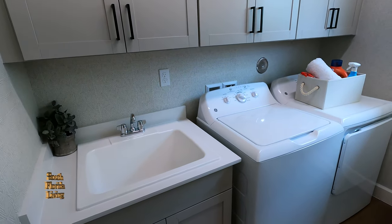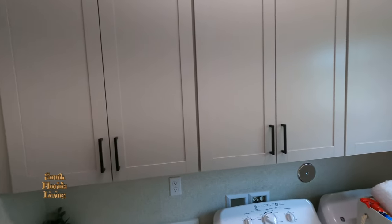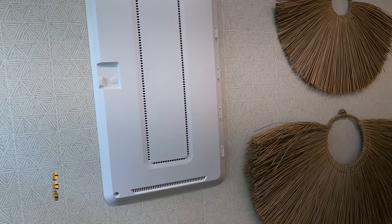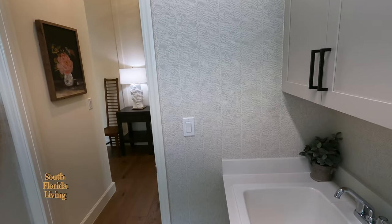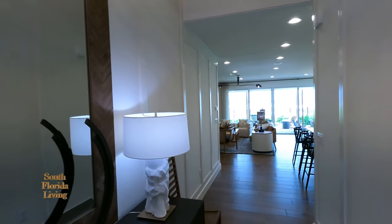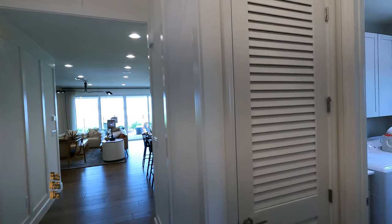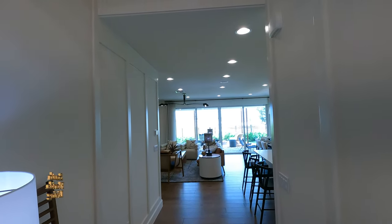As we go into the laundry room, you got your overmount sink with the faucet. You got your 42-inch shaker-style cabinets. I'm loving the impact windows, Category 4 or 5. Here goes the smart box, which is the brains of the house — they locked it. But trust me, you're going to appreciate your smart box being in the laundry room in front of the house. Because sometimes in some homes the smart box is located in the master bedroom closet, and that's not my favorite position for it. I don't want nobody going in my bedroom working on anything. Sometimes you got extra personal stuff in your closet. So the fact that it's in the laundry room — hey, if they decide to take anything, they can take the detergent.